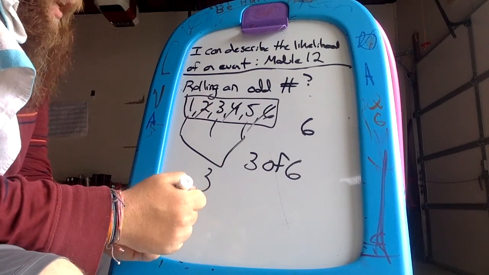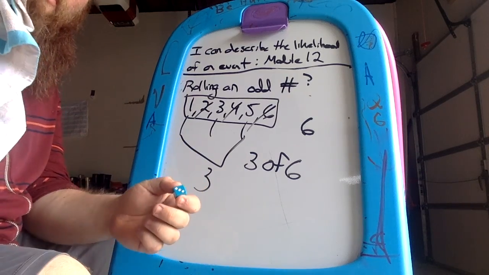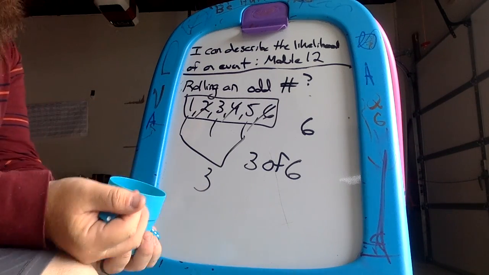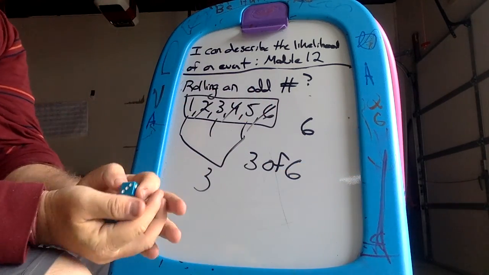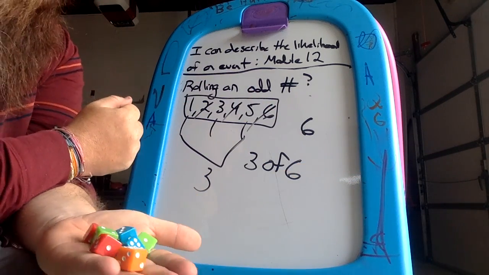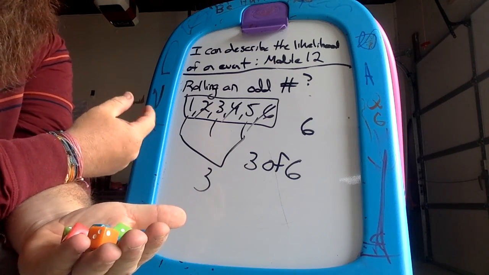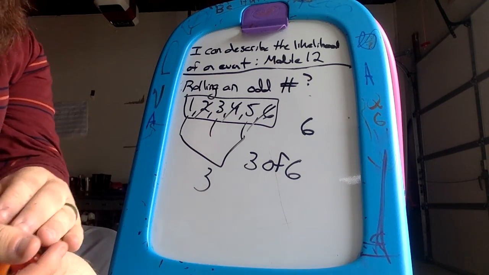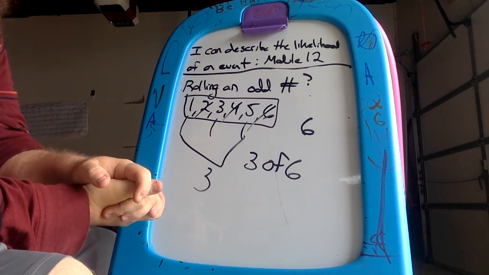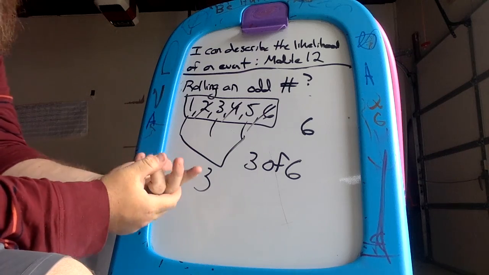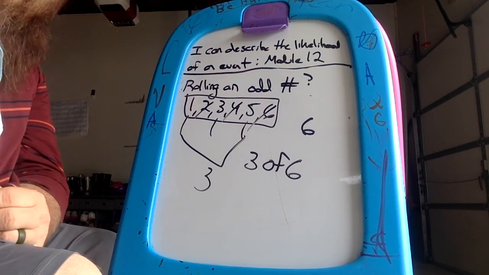It's very simple if you draw the diagram, and especially if you have something that you can use. We're going to move on to different activities and different lessons throughout the week. We're going to do stuff with the dice. You can do stuff with a deck of cards. I have a lot of interactive virtual stuff that I'm going to upload for you on the assignments that you're going to do. But this is how we're starting off Module 12, which is understanding the probability of something happening.